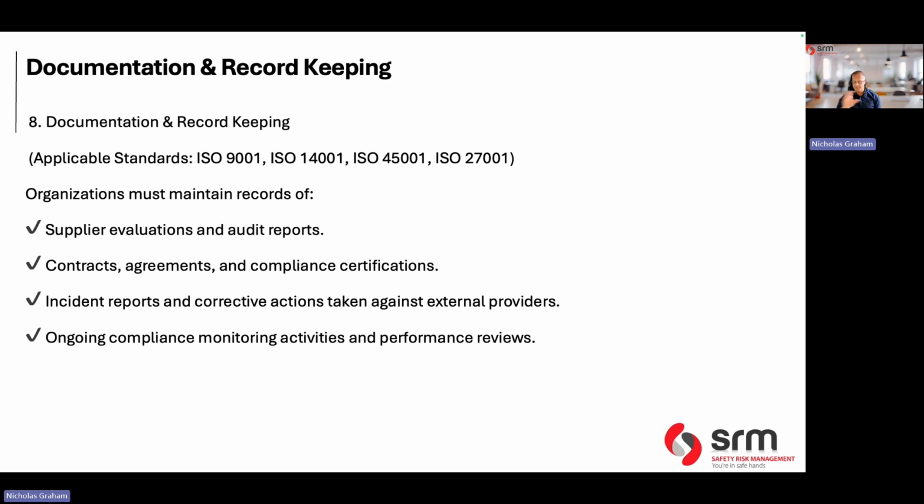When it comes to external providers, we need to make sure that we are maintaining and retaining documented information. So of those, from that process map that we showed you earlier, supplier evaluations and onboarding information, contractual agreements, compliance certificates, professional indemnity, all of those covers, and particularly some of those things that expire from time to time. We want to track their incident reports and corrective actions and make sure that's held in the central repository, and ongoing compliance monitoring activities and performance review should all be retained so that when you are looking at the external provider performance, you're able to make management decisions based on fact.